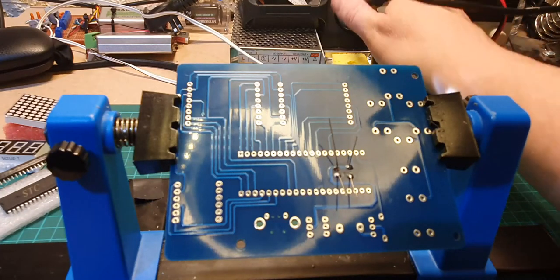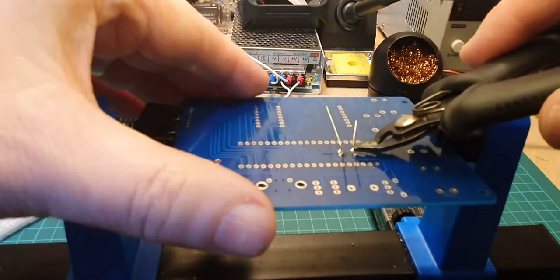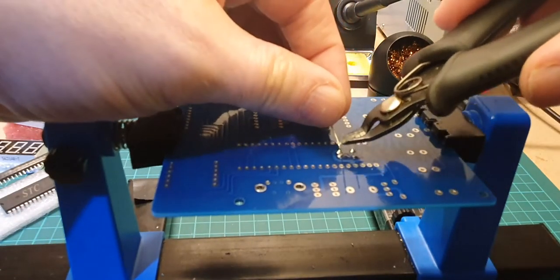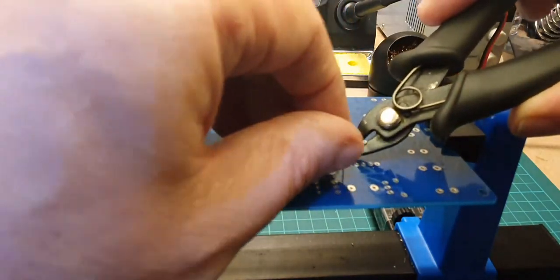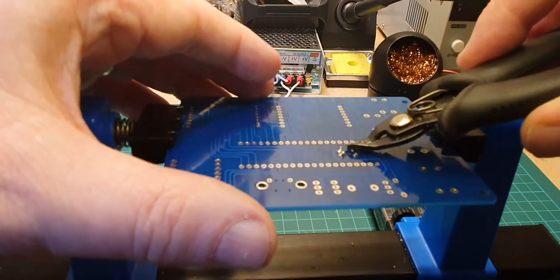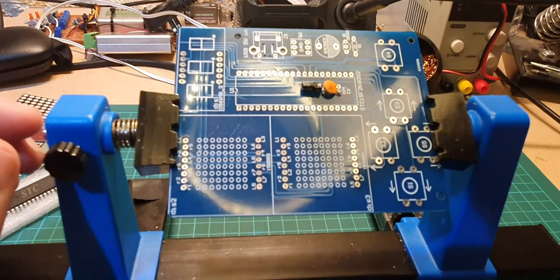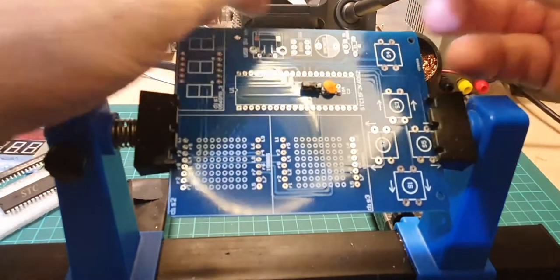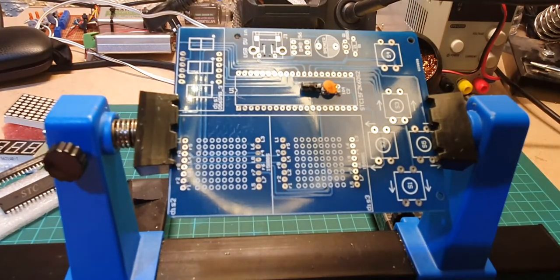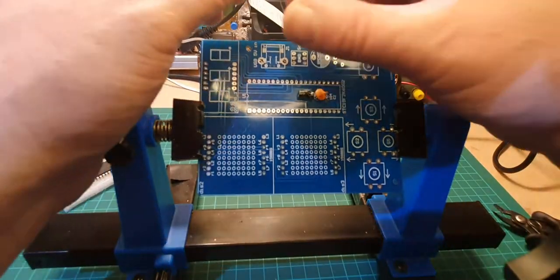Okay, there we go. That's got them done, so let's just chop off the legs that we don't need. Okay, so that's them two done. So what else do we need to do? Right, we've got one resistor which goes up here. That nearly dropped on the floor, so let's put that one in now.